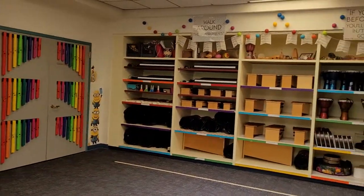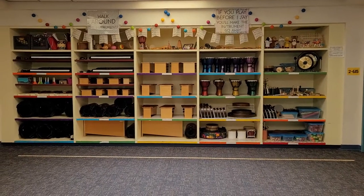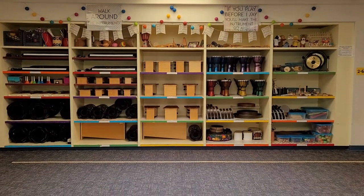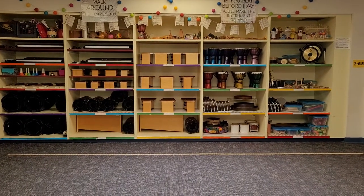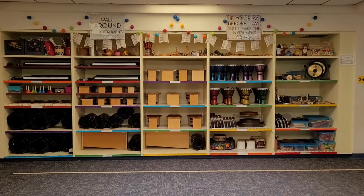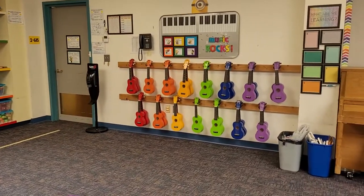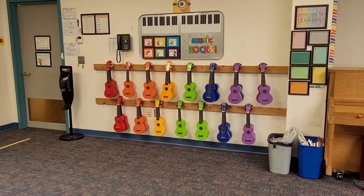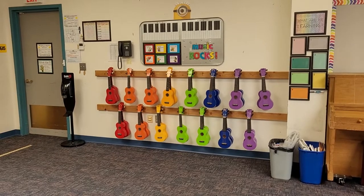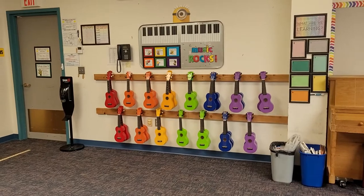I've got some books and then boom whackers are on the walls of my closet. I'm very happy to have my instrument shelf set back up — we are going to be able to use instruments a lot more this year and just sanitize between, rather than having everything be individual supplies only. That gives us a few more options. Along the same lines, I was able to get my ukuleles back out, which I mostly use with my sixth graders. I had them tucked away all year last year because of the shared supplies situation, but I'm hoping to be able to do that with sixth grade this year.